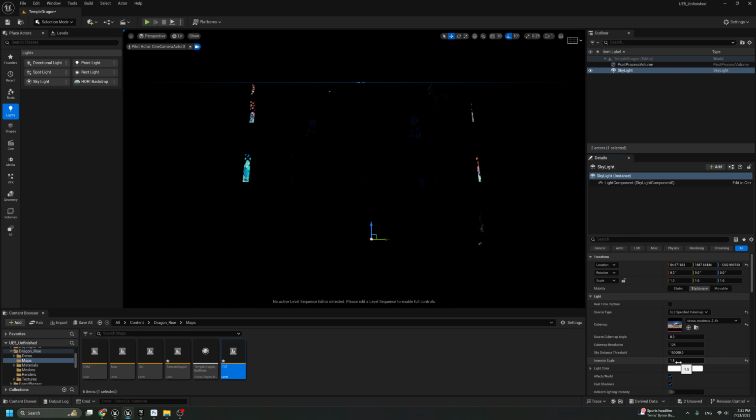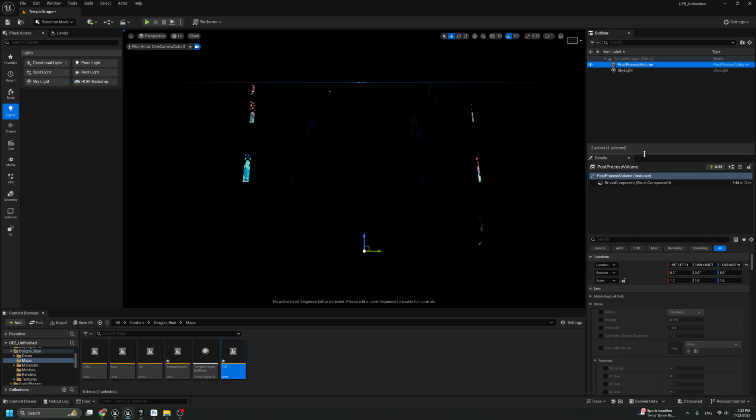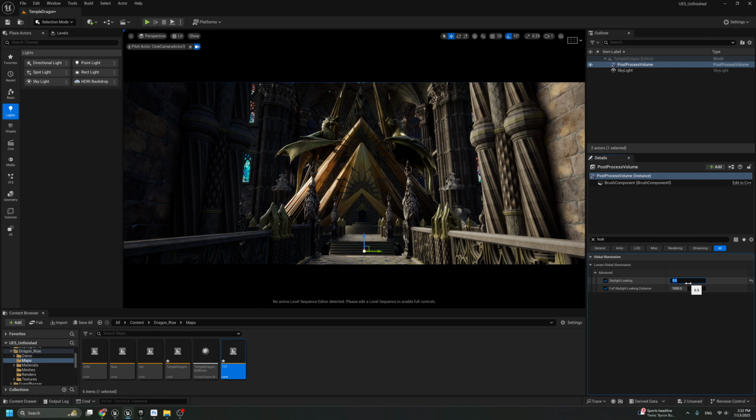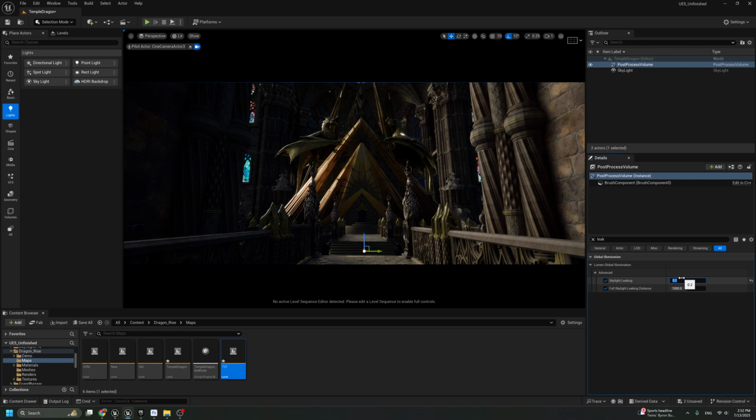But what I'm gonna do, I will put this value on 1.5, and there is a very good option if you are using Unreal 5.4 or 5.5. You can search for leaking, and here this is a very good option. I always use it. If we put this value on 1, now we get some light leaking from the skylight. All right, but this value is too strong, so I will put it on 0.2. We just need to get some nice lighting in the scene.